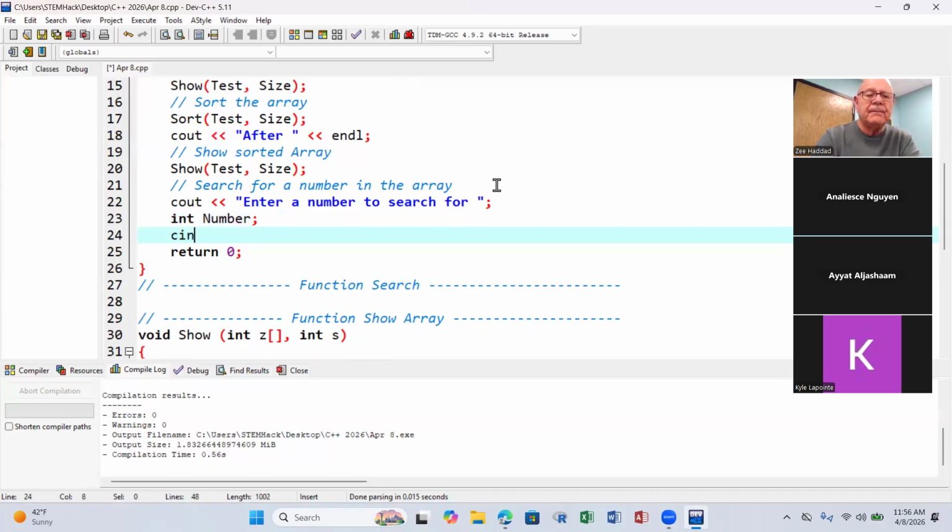Cin, put the result in number. That's the number you want to search for. It's the same type, it's integer, the same type as the numbers in the array. You're not going to switch it to double. If you switch it to double, it's not going to work. They're different. They have to be the same type.